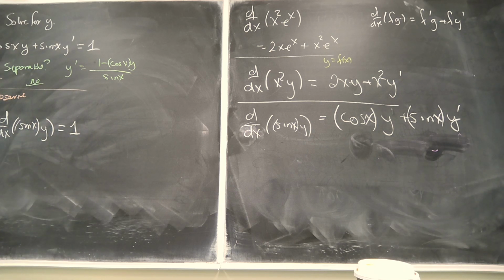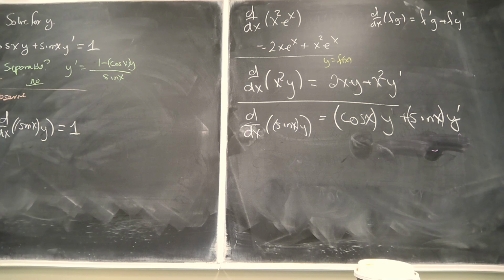Notice when I did that, I've reduced the number of y's in the equation to just one of them. And the derivatives are gone too. There's no y prime anymore. There's just y. And now, if only I could get rid of the d by dx, then I could solve for y. Fortunately, when we built this mathematics, we built an operation that undoes derivatives, which is integrals, right?